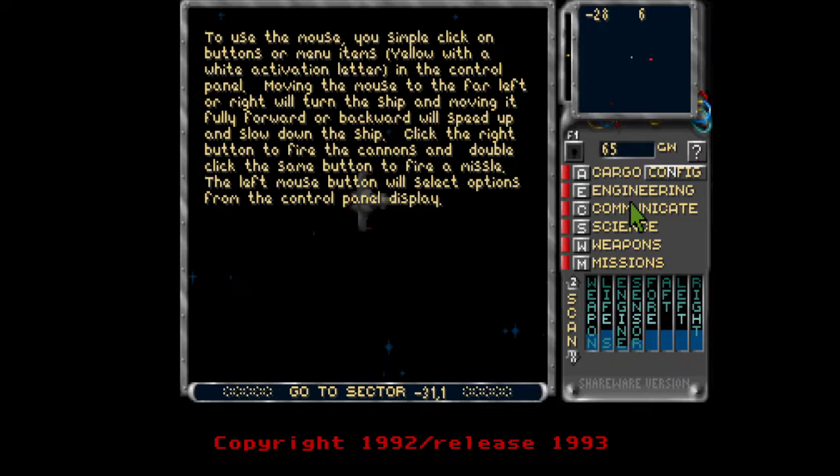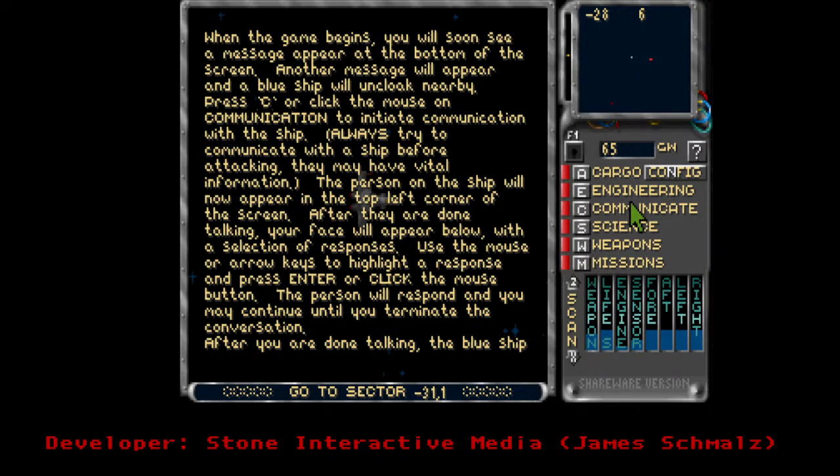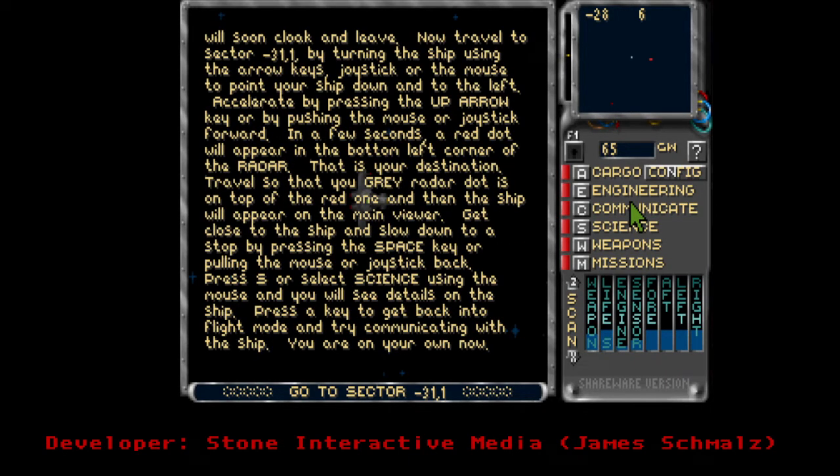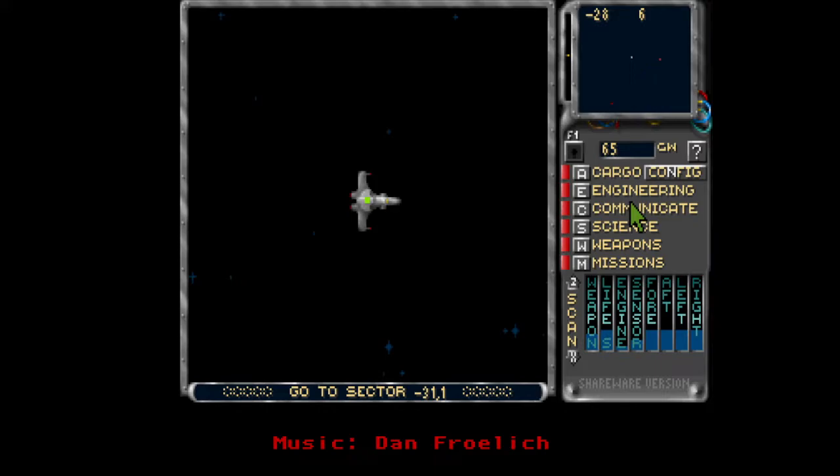We can use keyboard, mouse, and joystick. I'm going to try to just use the keyboard as much as possible, the mouse if necessary. Blah, blah, blah. Okay, I think we know enough. So, let's go ahead and go to that sector. We'll check out all these screens later.